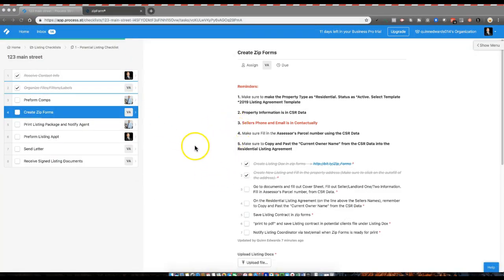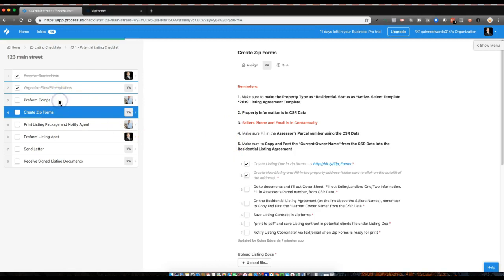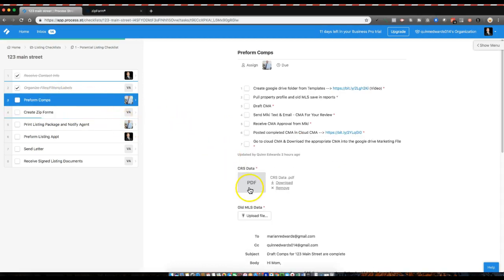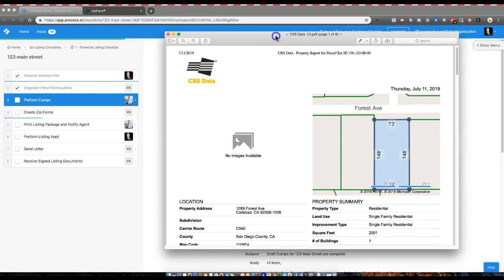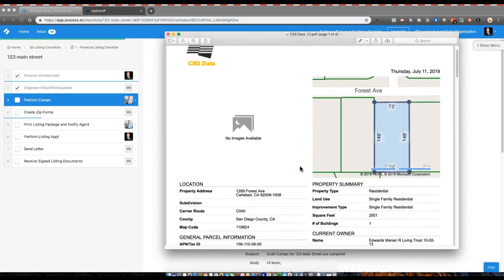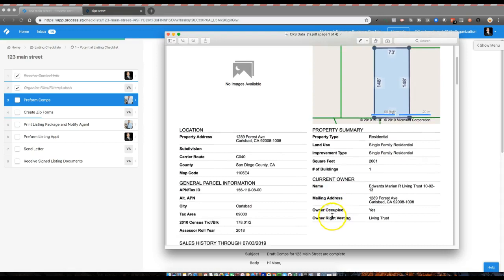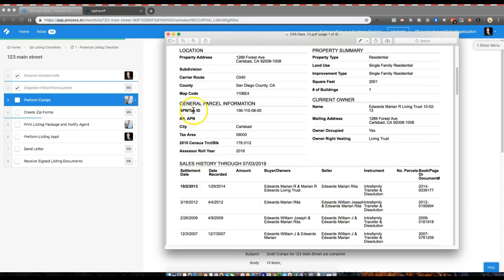One of the nice things about checklists is that when I perform the comps, I'll have already uploaded our CSR data into the checklist. So that's easy for us to find. This will have all of the information we need, like the owner's name and the APN number. Additionally, we can see who actually owns the property, and that way we can match it with our contact information just to make sure that we're speaking to the right person.